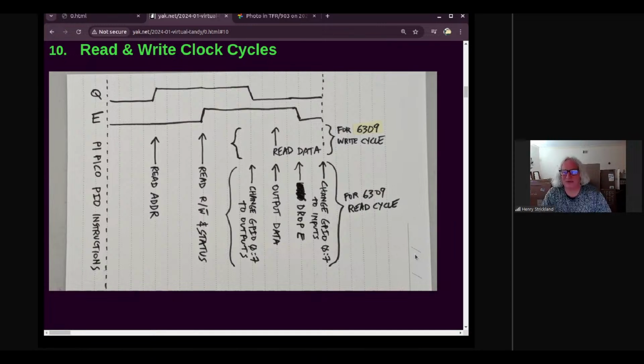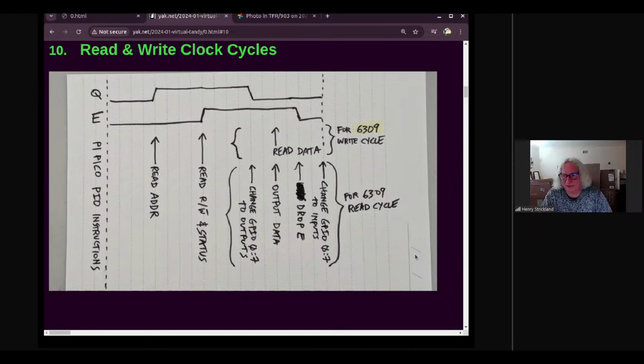If your address is in the range of RAM, the Pico is going to update its RAM array. It's got an array of bytes in the C program that simulates the RAM. It'll write that data to that address in that internal array in the Pico.